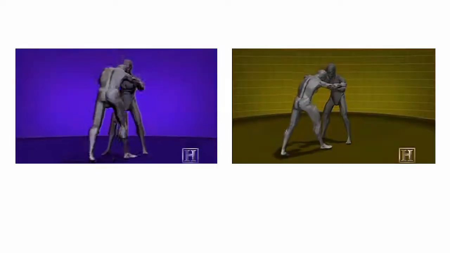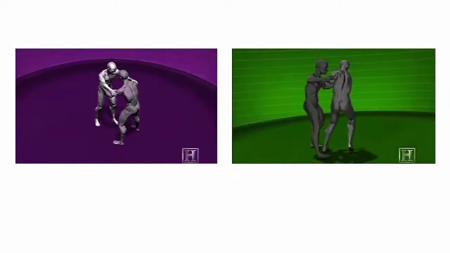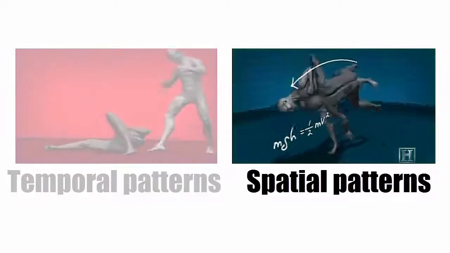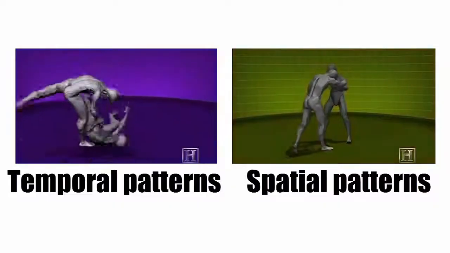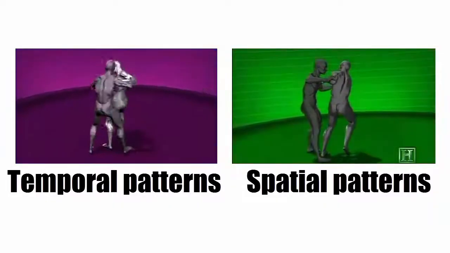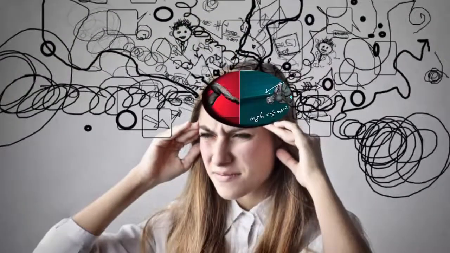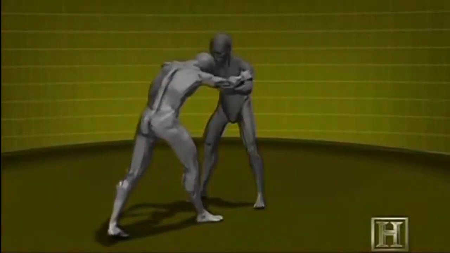So in both animations you just watched, a trade-off was made between depicting temporal patterns and depicting spatial patterns. Then why do you think this trade-off between temporal and spatial emphases is beneficial to learning? When both temporal and spatial patterns are equally emphasized in an animation, processing and keeping up with both spatial and temporal patterns of an animation can be quite taxing to our perception and mind. It's especially true when an animation with regard to spatial aspects involves high element interactivity, meaning a lot of movements and changes taking place at the same time.